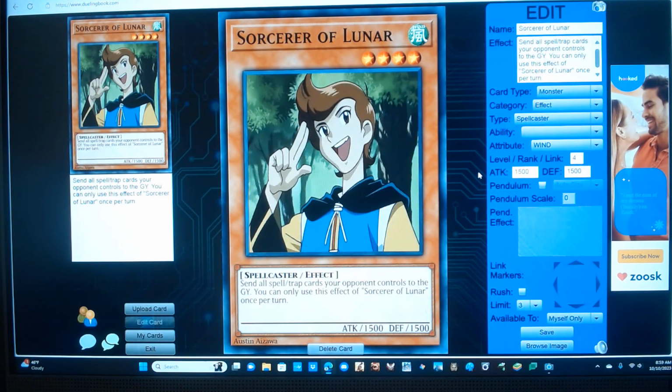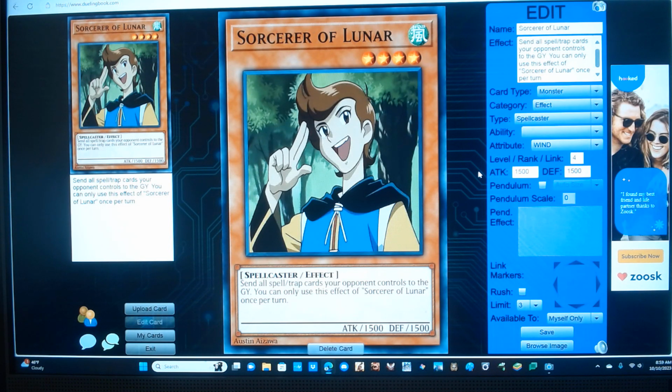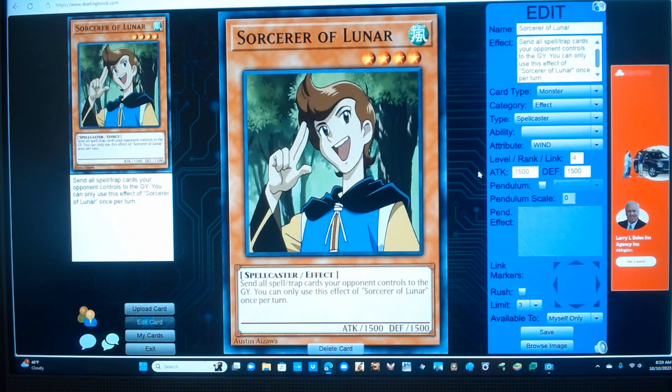Sorcerer of Lunar. He's a level 4 Wind Spellcaster monster with 1500 attack and defense, and has the following effect. Send all spell or trap cards your opponent controls to the graveyard. You can use the effect of Sorcerer of Lunar once per turn.